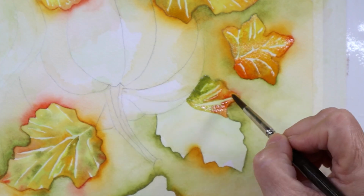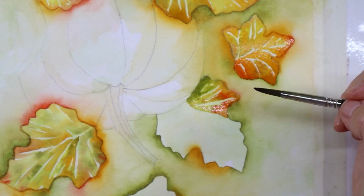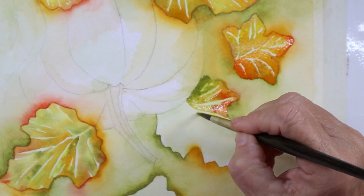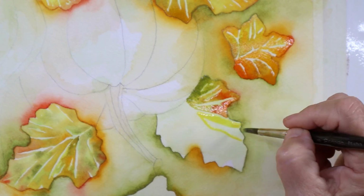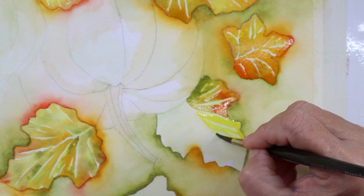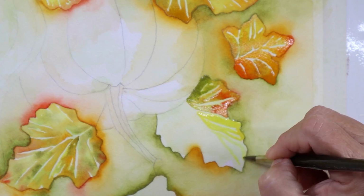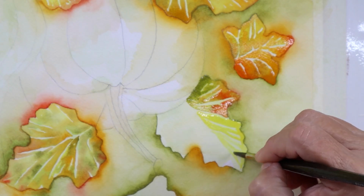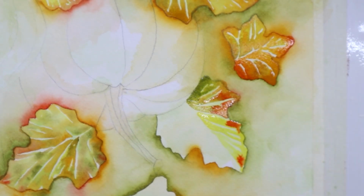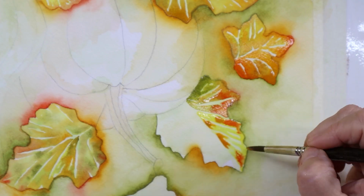So lots of fun. Now I went out of the lines there, as you can see. I had a little bit too much water on my brush, and when I put it down on that edge, it just kind of pooled right over onto the dry painting. So you've got to learn how much water to put in your brush, how much paint. That's the whole trick. Once you know that, I think you can do almost anything with watercolor anyway.